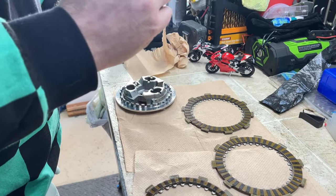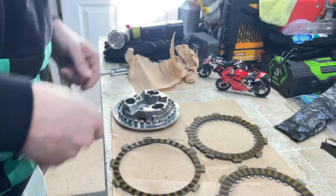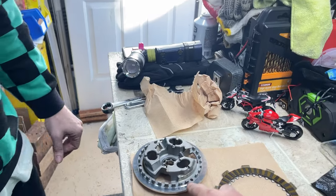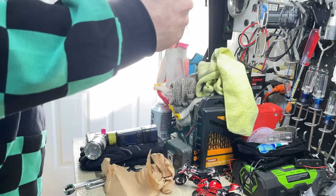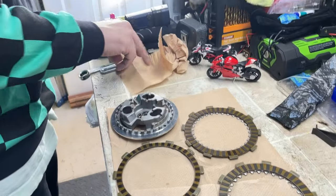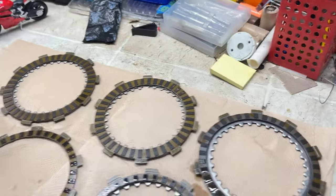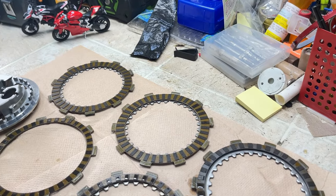So we end it with a friction plate. To the, what do you call this piece? Anyone knows, just put in the comments. I think it's clutch plate cover? Yeah, I guess it's a clutch plate cover. I mean, it holds the springs in with the clutch material.